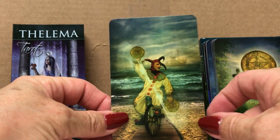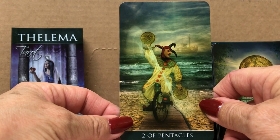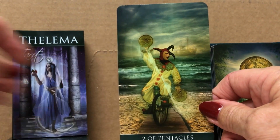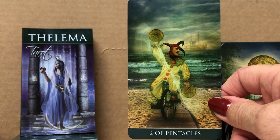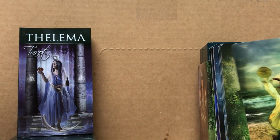Two of Pentacles. Very similar to the Rider-Waite card. Got that little jester outfit. I don't know about you, but clowns are not my thing. Clowns are kind of creepy to me, but the rest of the deck is really beautiful. I guess I can overlook one kind of freaky clown. Two of Pentacles.